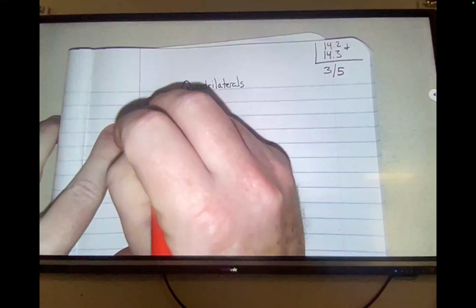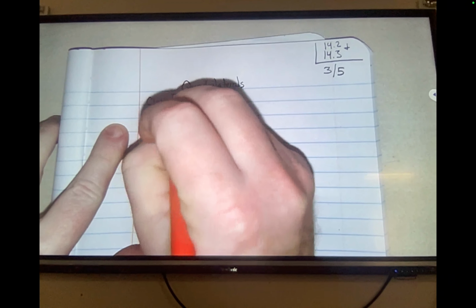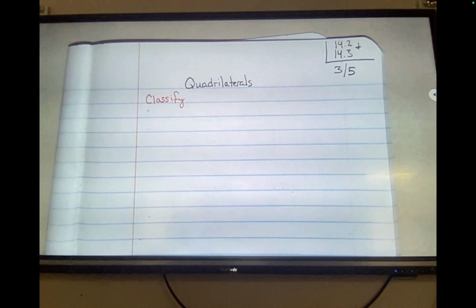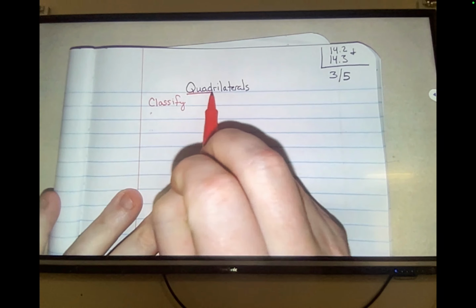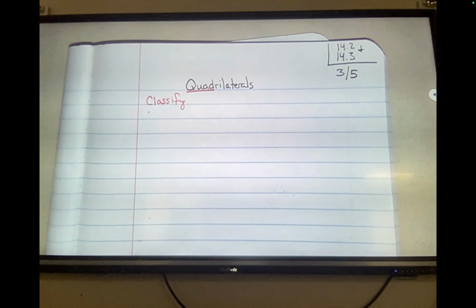So first, can anybody tell me or think about, get an answer in your head, maybe hold it up with how many fingers it is. If you see the word quad, which is right here, what is that telling you? If you're holding up 4 fingers, you are correct. It stands for 4. So quadrilaterals would be 4 sides. So shapes that have 4 sides. So if they have 4 sides, they're classified as a quadrilateral.